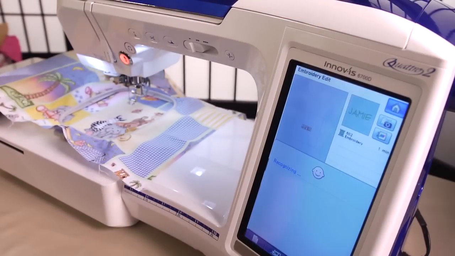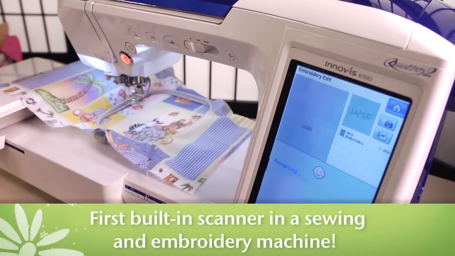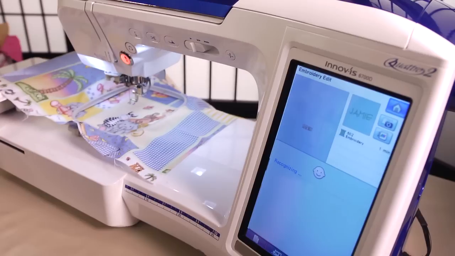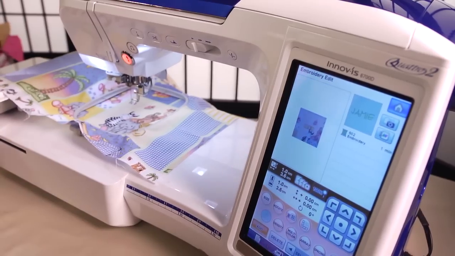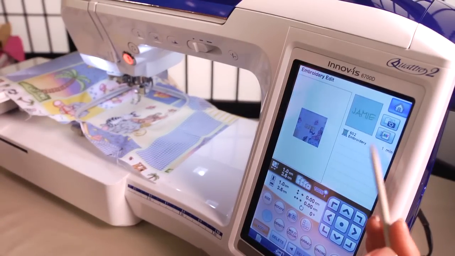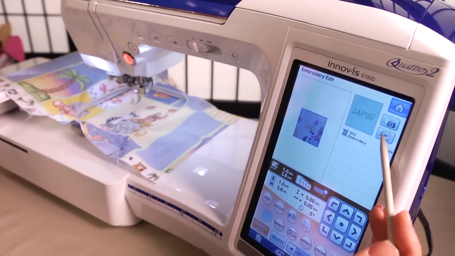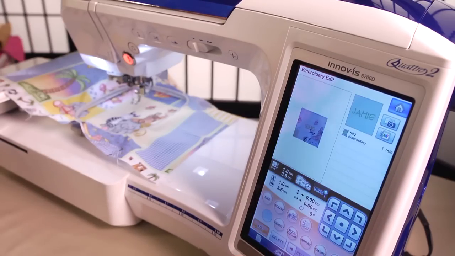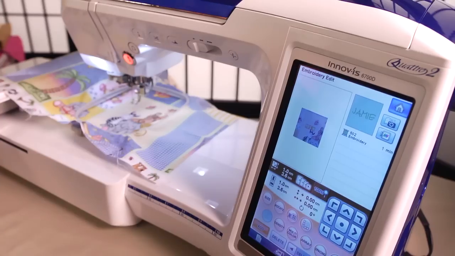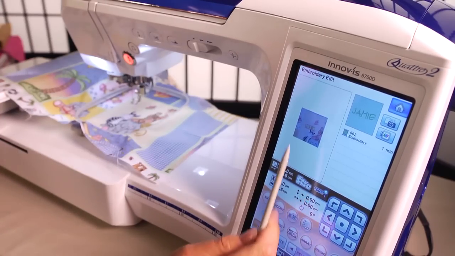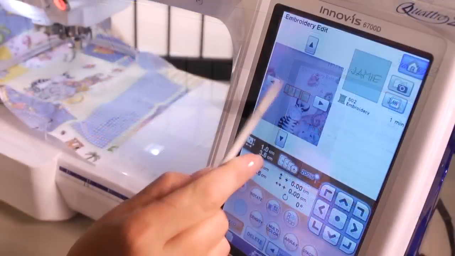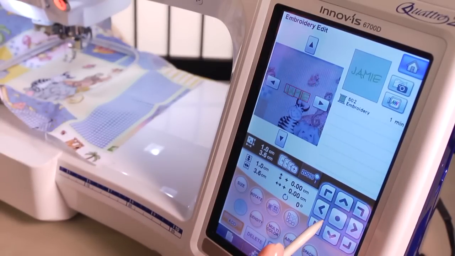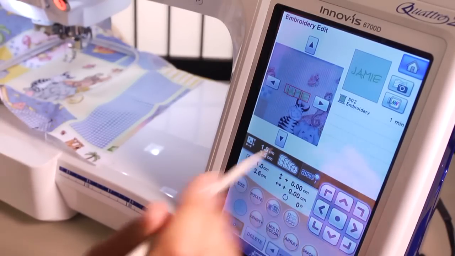Quattro II also features the first built-in scanner in a sewing and embroidery machine, which literally brings your embroidery field to life on the LCD display. Using the Innovae technology, you can scan the fabric in the entire embroidery area and then view the real-time scanned image on the LCD display, giving you the ability to see the bigger picture of what you want to work on. This allows you to place your design precisely where you want it, so you can be certain you're getting perfect placement every time.